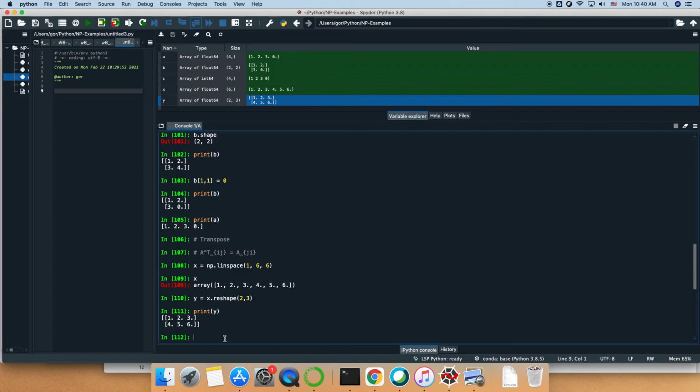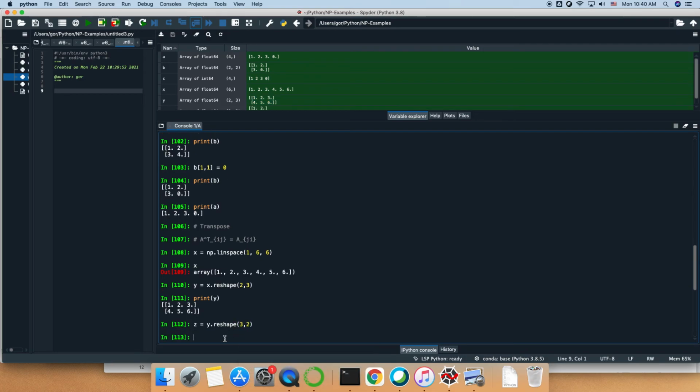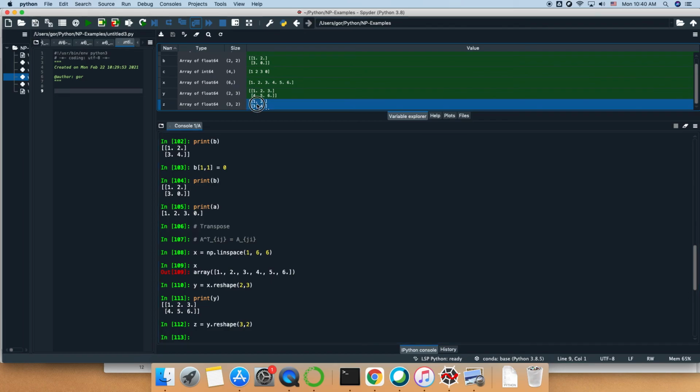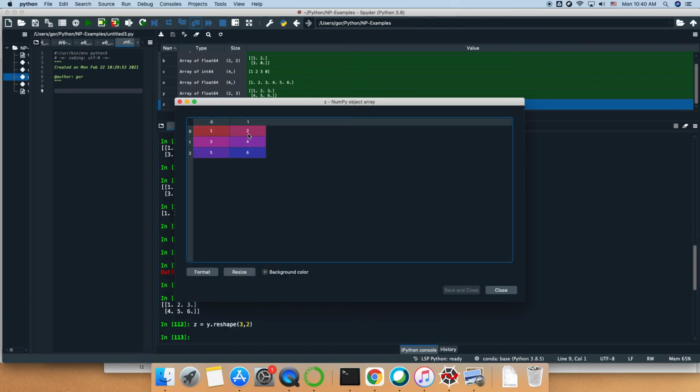Reshaping doesn't necessarily work with one-dimensional arrays; you can do it for two-dimensional arrays, right? So I can do z equals y.reshape(3, 2). Okay, so this is my array z, 1, 2, 3, 4, 5, 6.